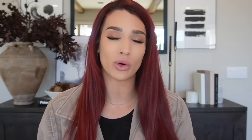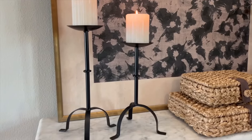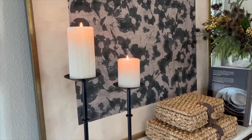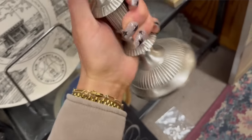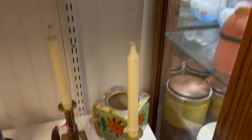This next decor element is one of the easiest items to start with when getting into antique and vintage shopping, especially if you have a more modern design — and that is candlestick holders. There is always such a variety of candlestick holders at any antique store. I love that they're all different: some have that aged brass with a patina, different shapes and sizes, and they're usually very well priced. When you're antique shopping, you're finding something not everybody else is going to have. If you want to add a modern twist, head over to Hobby Lobby and pick up some twisted candlestick holders — mixing that new modern element with the older aged candlestick holder makes for a really beautiful curated style.